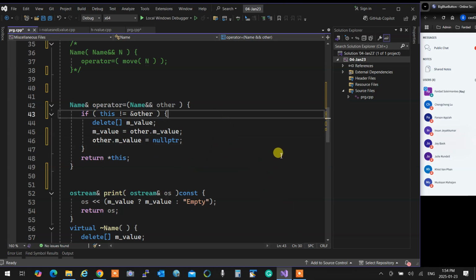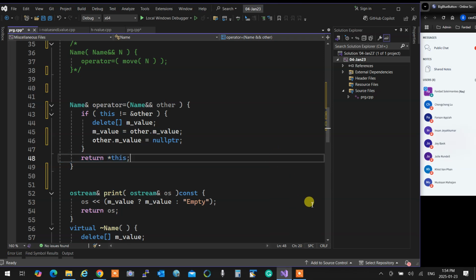Yeah. So now I have something. I exist. It's not that I'm making something. I exist, and because I exist, I have data. Assignment is when two objects already exist. In construction, the object doesn't exist. It wants to build its information based on another object. Therefore, you don't need to worry about the current information. In assignment, the other object exists.